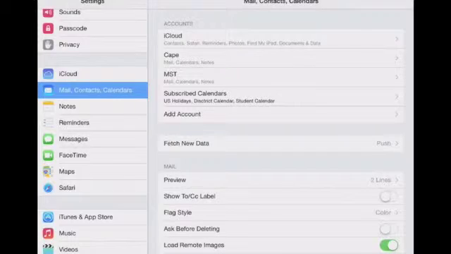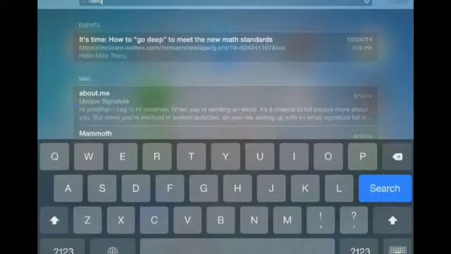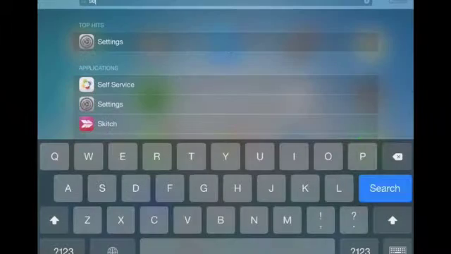A number of people are having difficulty with their mail accounts, and in this instance, the best thing to do is to search for setup. And if you type the word setup here, on your iPad you will get one called setup email for CAPE. I don't have it on this iPad, but if you follow those steps, for those of you that have not been able to access your iPad email or email on your iPad, that should resolve the problem. If not, please come see me or Mrs. Kazaka, Mr. Duffy, or Mr. Lund.